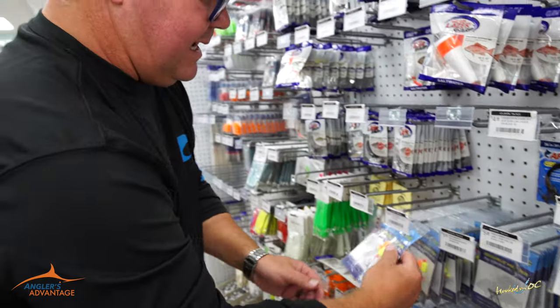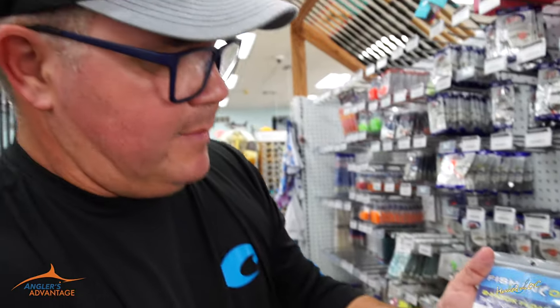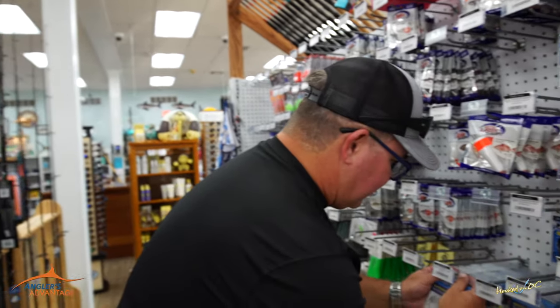You got kids on board like we do today — not a bad idea to put one of these two-hook float rigs on. Real simple rig, much shorter leaders. Bait will fit on there no problem. It's got a wide gap hook on it and a couple of floats. Works really well in the surf and for back there dropping for croakers, spot, small flounder, and that sort of thing. But don't let it fool you — I was on the Bay B a couple of years ago and I won biggest flounder, most flounder, and first flounder on the two-hook float rig just because I didn't want to get tangled with my buddies.